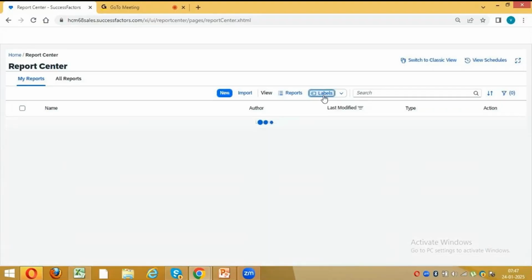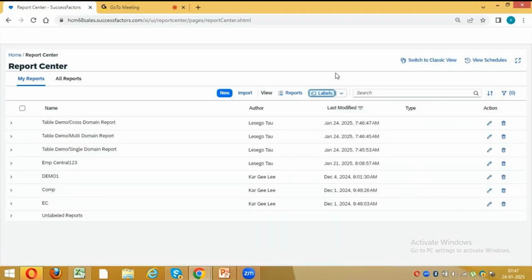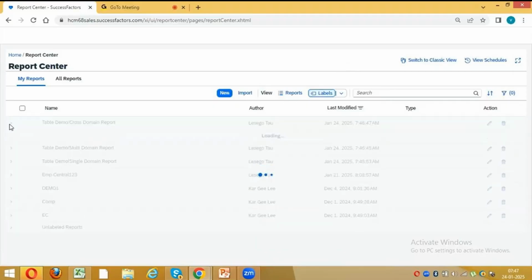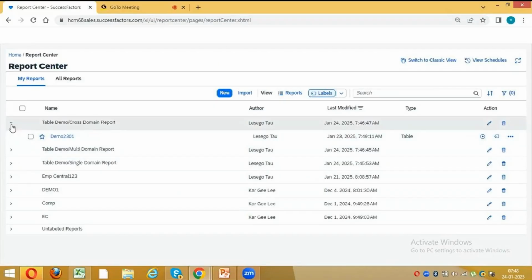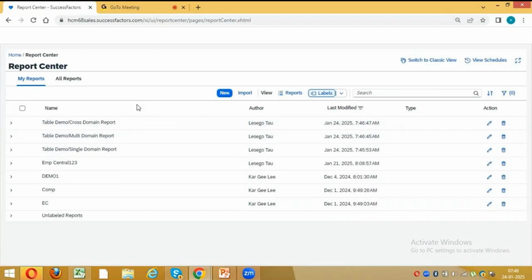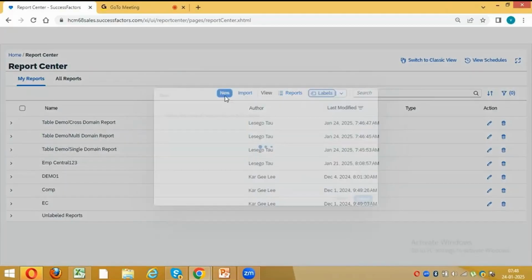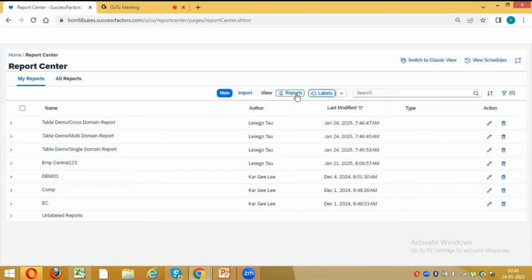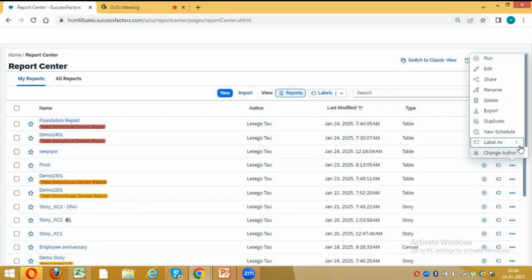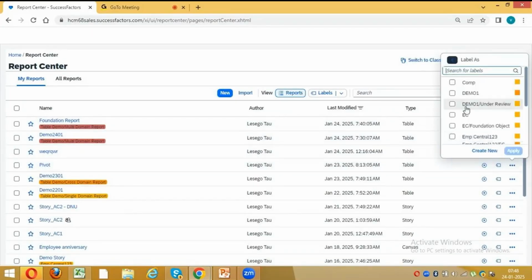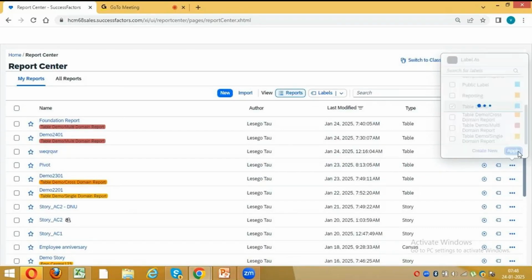Now let's see how the labels look. If you want to see things in a label, it's something like this. What is happening right now is we have taken this straight away. We first have to take a table demo also, we have not taken that. So first I will cancel this, and first add a report under table. First I label it as table demo. Now I click on apply.